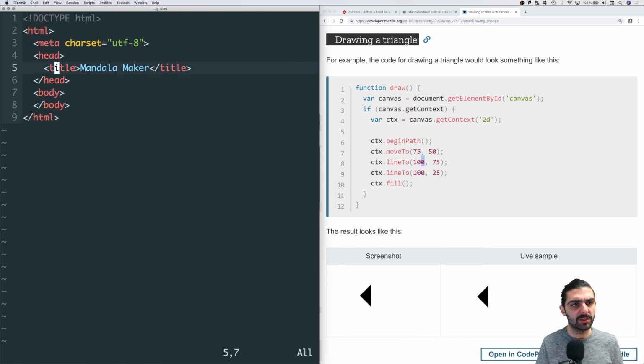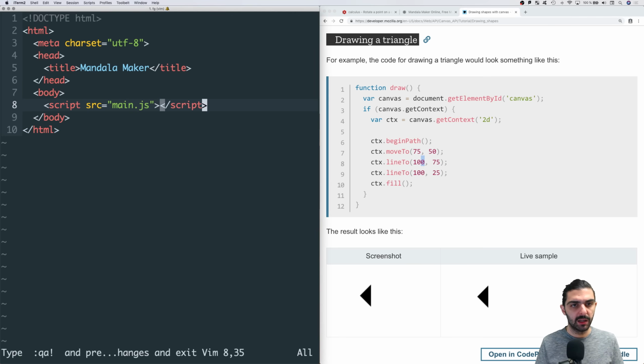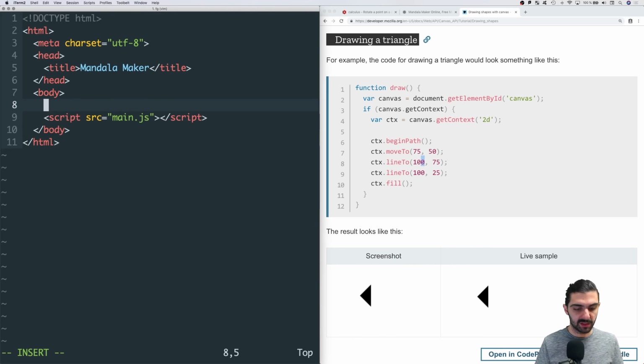Okay, so we have a simple HTML document, and maybe we need to load the JavaScript. Let's do that at the end, so we don't have to think about it when things are loaded. So I'll load main.js, close the script tag, and then let's put a header here and say Mandala.